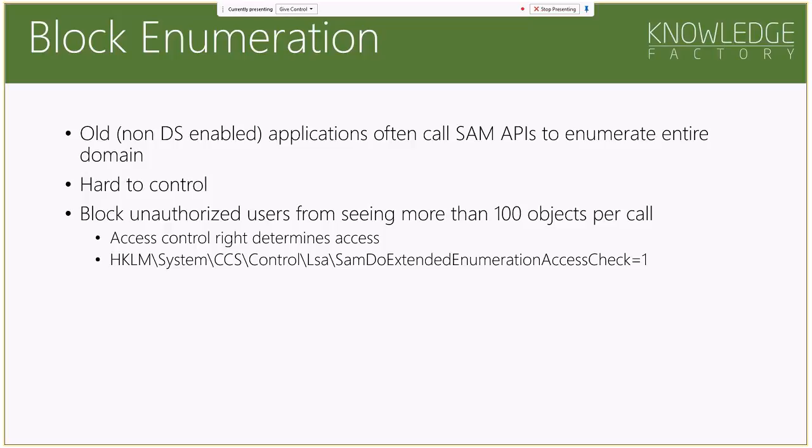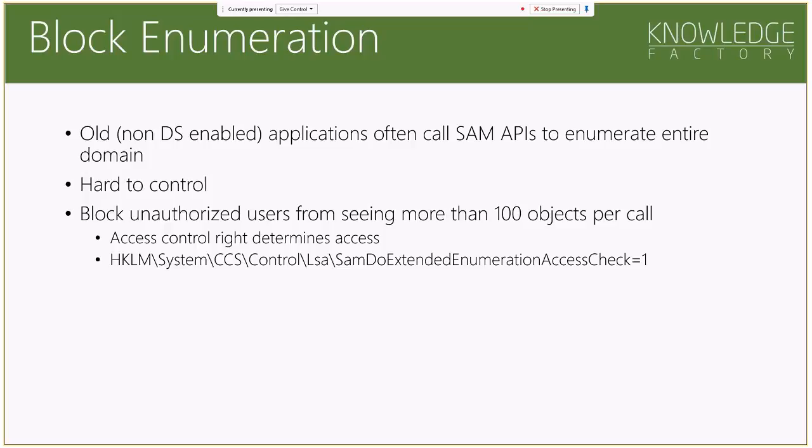This is really hard to control, because in order to find out which application is doing what, you need to increase the level of what AD actually gives you in the event viewer by default. You can actually get the field engineering level up to 4, and you will get the exact query, for example, an application is doing. That will give you a lot of information, so it's really hard to figure out. So there is something we can do.